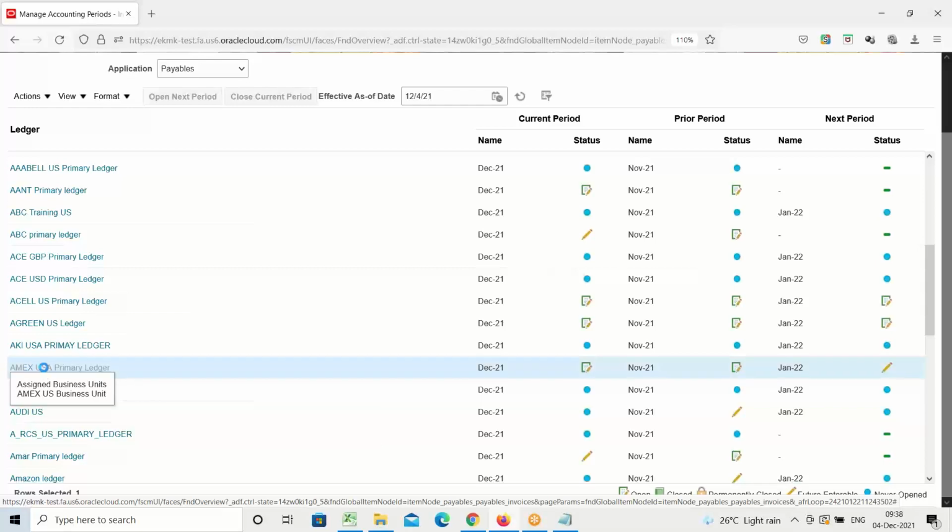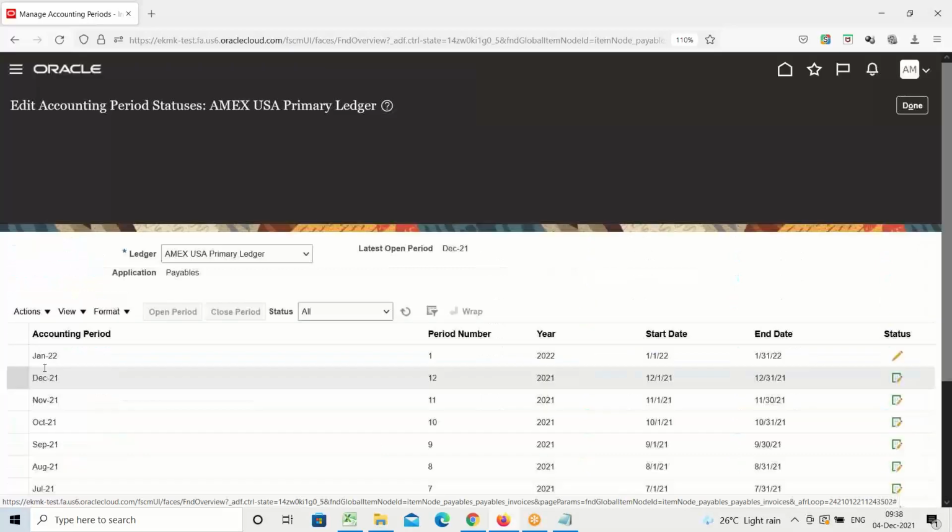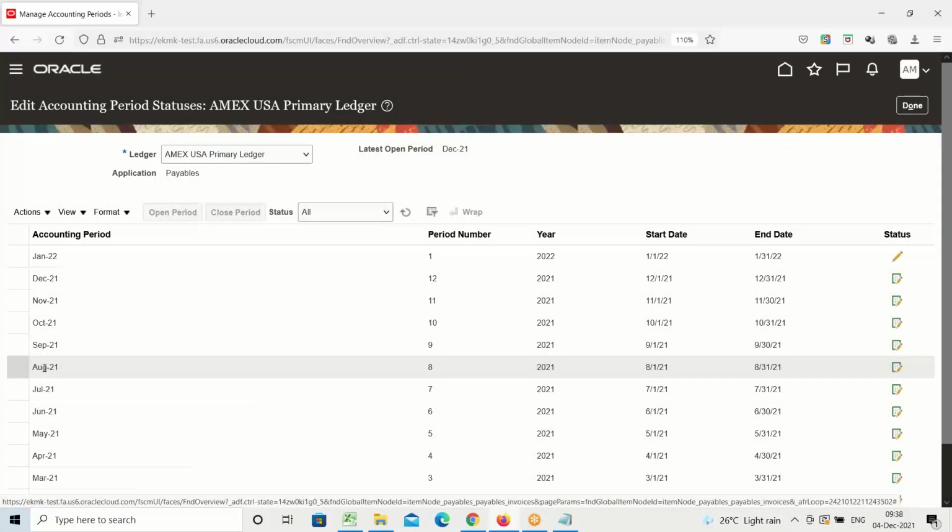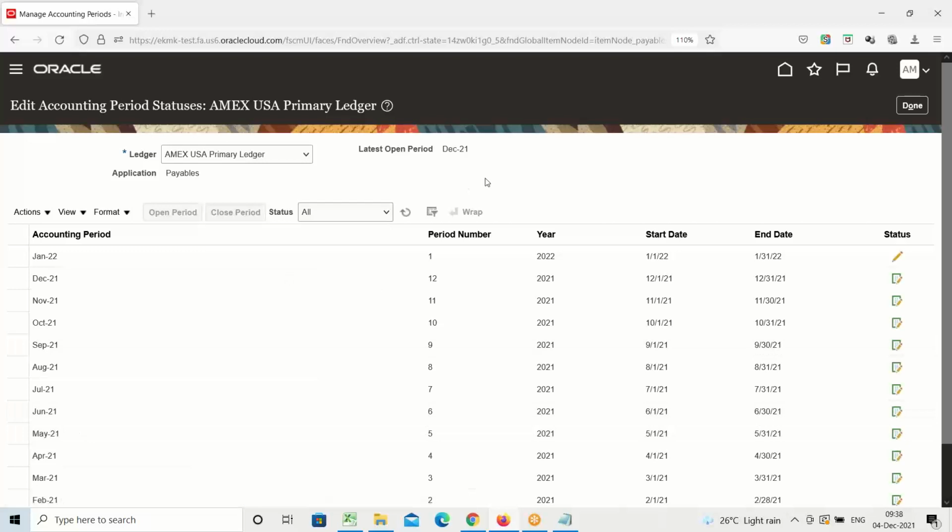You can go only to the Amex USA primary ledger. Say 20 business units are associated with this Amex USA primary ledger. Now, if I open the period here, for those 20 business units, the period will be open. I don't have a choice here to choose. That is what we are discussing. The periods we are opening at ledger level, with that ledger, however many business units are associated for the payables application, for all those the periods will be open. This is the point we are discussing.